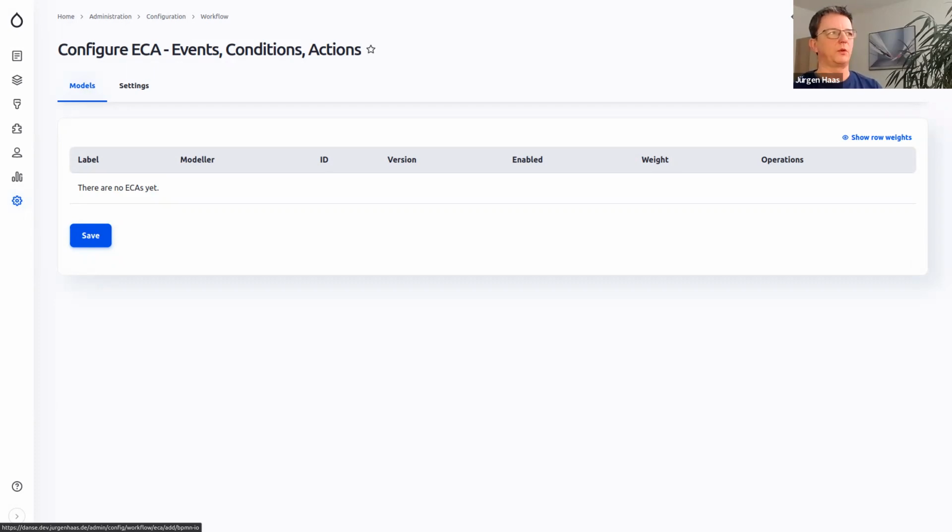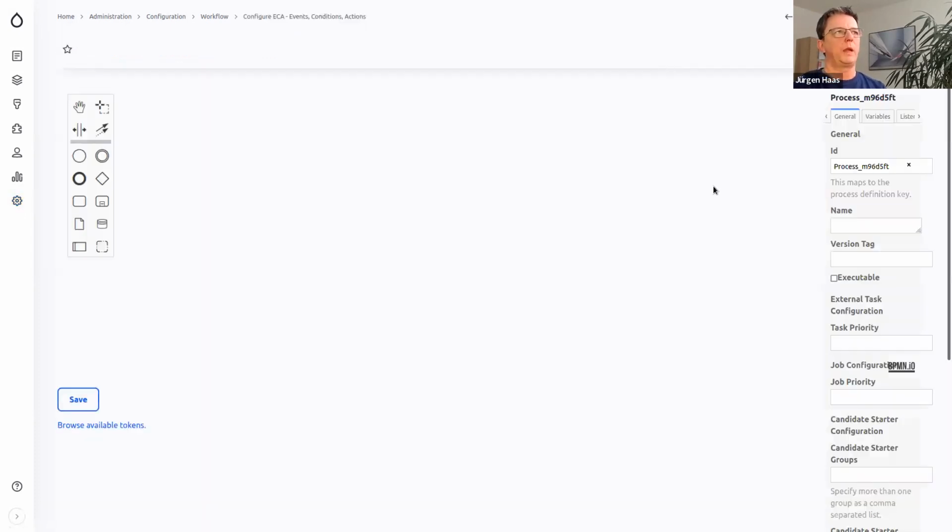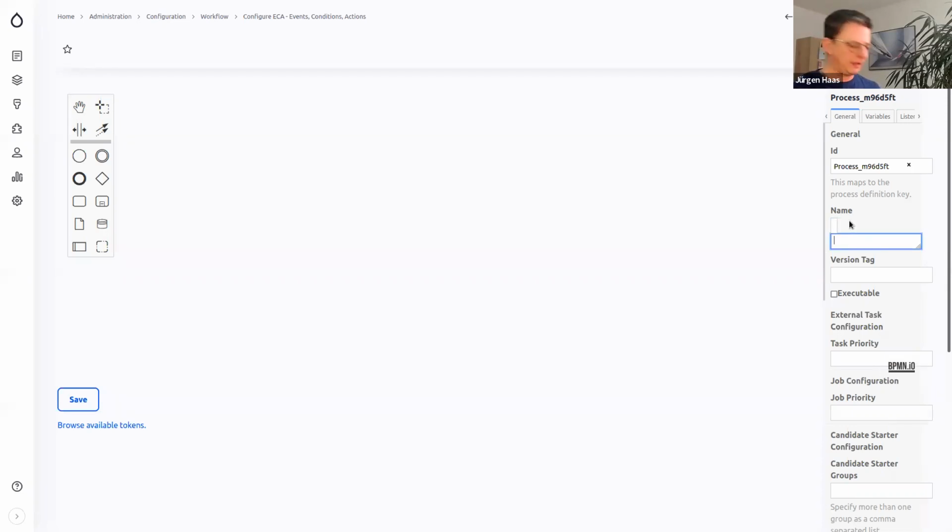And that's what we have done for the Drupal interface. So let's create our first Bpmnio model. If we click on that button, still in the Drupal admin UI, we get a canvas which allows us to actually build our model. We give that a name first. You can give it a version so that you know which one you are working on, and we want to make that executable, so that ECA is enabling or disabling an individual model.